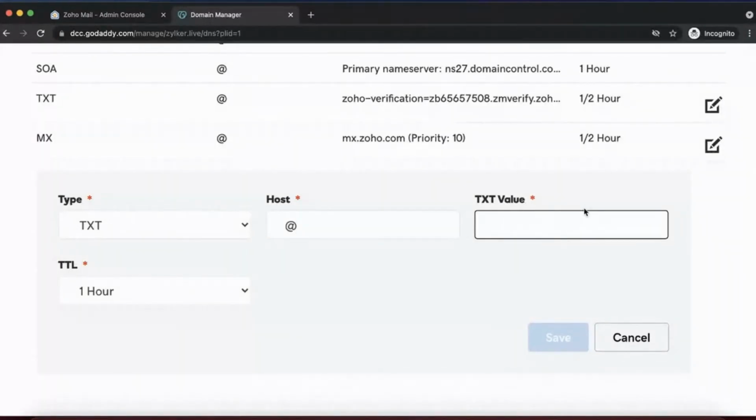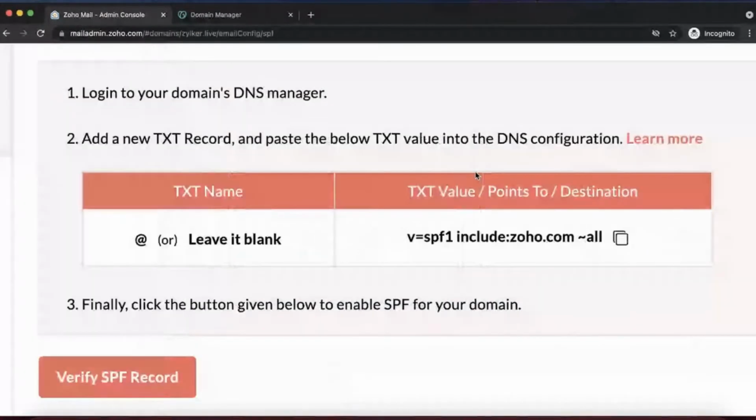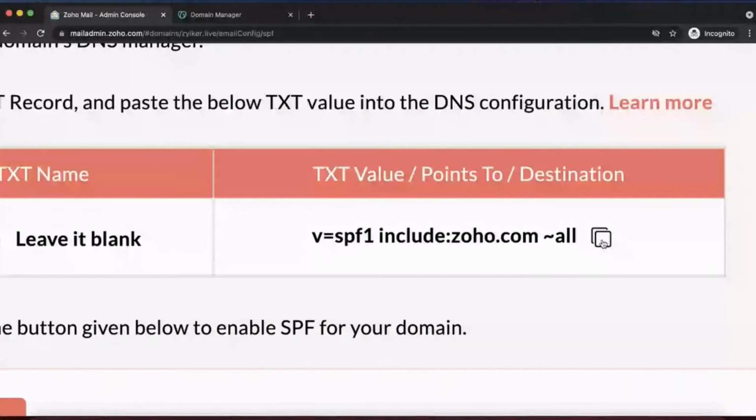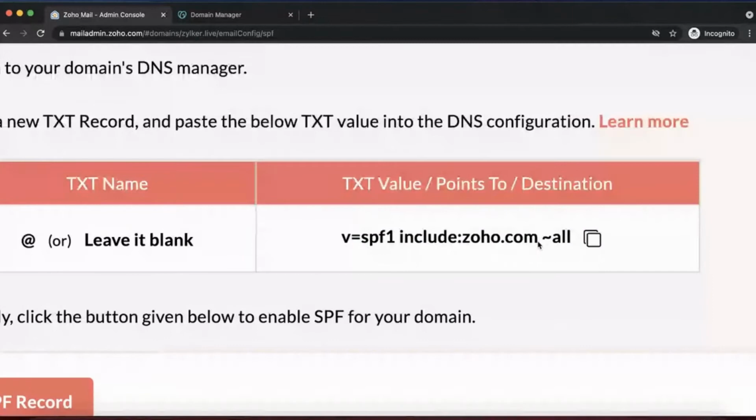And then I need the TXT value. So I navigate back to my admin console and click on this copy icon to copy my SPF record. Copying like this allows you to be perfect and not leave out any letters or add a space, as can happen when you drag and copy.